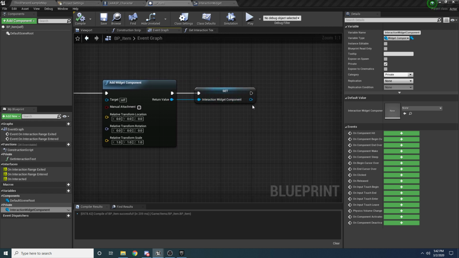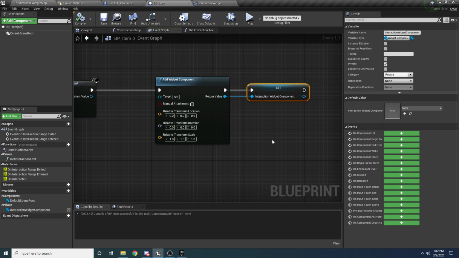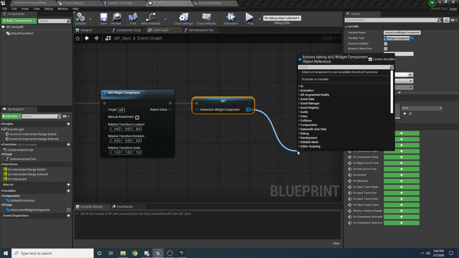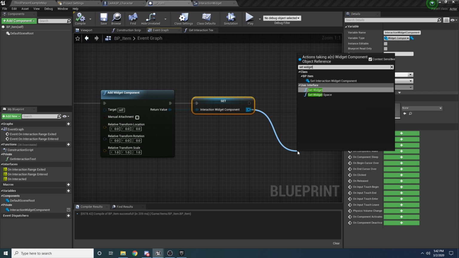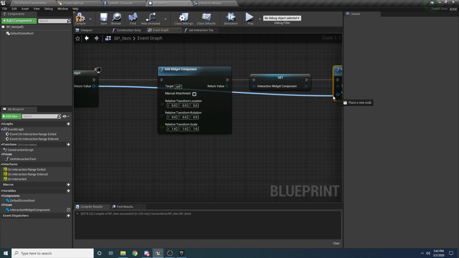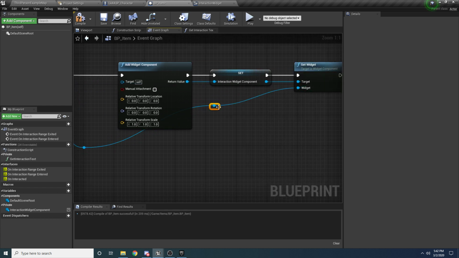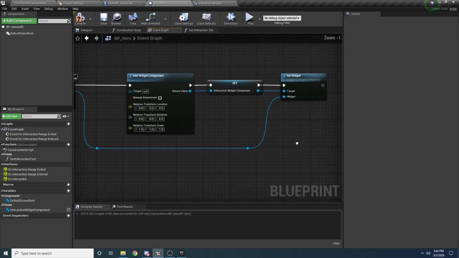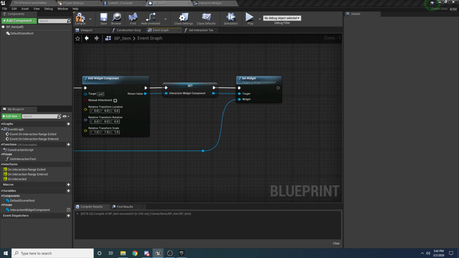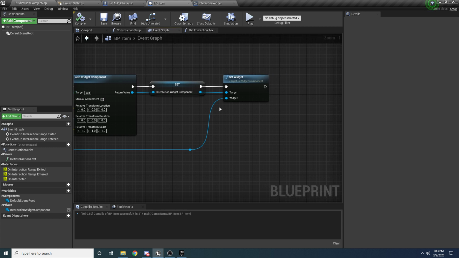So now that we have our widget component created, we need to associate this widget with this widget component. So if we drag up this and we say set widget, it will allow us to do that. So we just basically need to hook from here to here. So let's go ahead and drag that across. And I'm going to make some reroute nodes just by double clicking and move it around here so it doesn't look so ugly. All right, that looks good. So now we're pretty much done creating the widget, but there are some properties on the widget that we want to set so that it displays correctly.